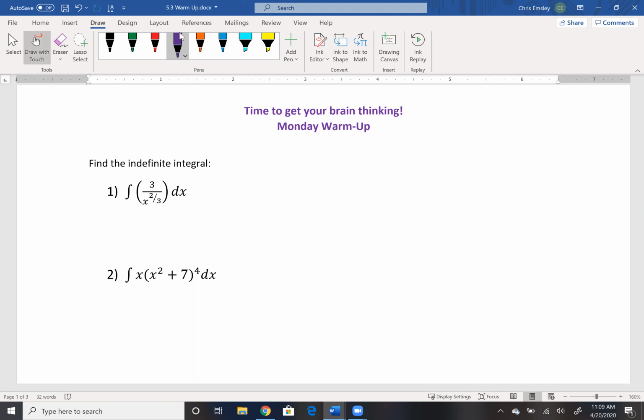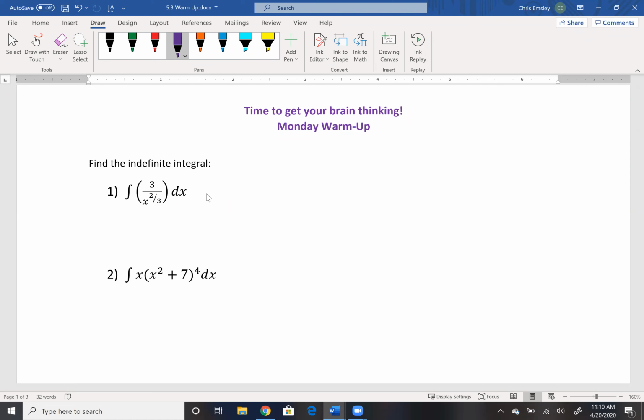Number one. So does anybody want to share what they tried on this one, or what a step one was? Anything you notice about this one? I tried to find u. Okay, so you tried to do substitution on this one. I'll give you a hint on this one. Anytime you have just a single x in there, you're probably not going to be doing substitution.